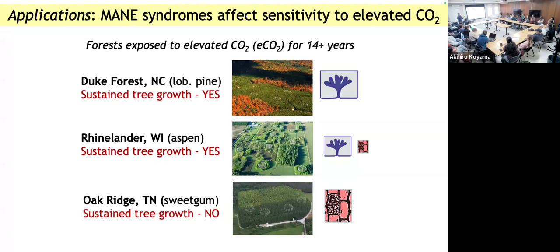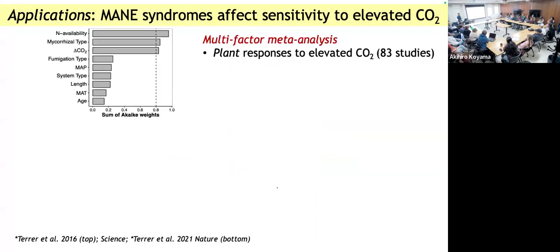But, as any grad student knows, an N of 1 is not sufficient. No one's going to believe you. So we started thinking about this in a more synthetic way. Cesar Terrera came to a workshop where we talked about this, and we hatched the idea of doing a multi-factor meta-analysis. We gathered all the different CO2 experiments we could find, and asked what factors best predict whether you're going to respond to elevated CO2 or not. There were really only three: the amount of CO2 that you were given, the availability of nitrogen in the soil, and the mycorrhizal type, whether you're AM or ECM associated. That was pretty cool.